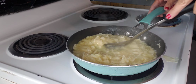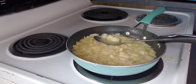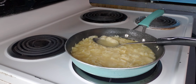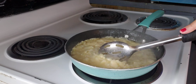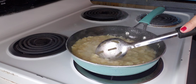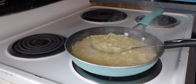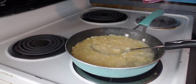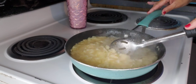Don't stir them too fast. Oh, they smell good. I'm trying to make these in a skillet so you guys can see what I'm doing, and I'm gonna have to have some more water. I don't want dry mashed potatoes. I don't like dry, clunky mashed potatoes.